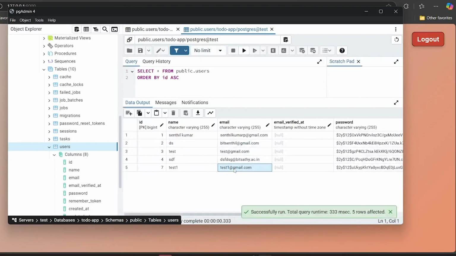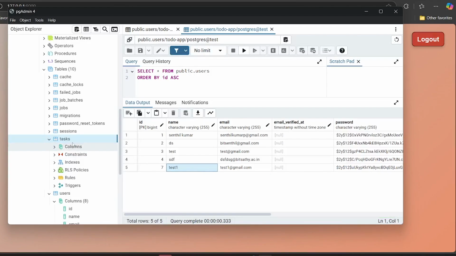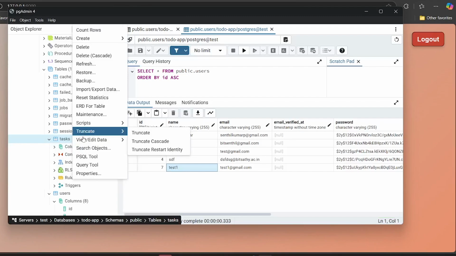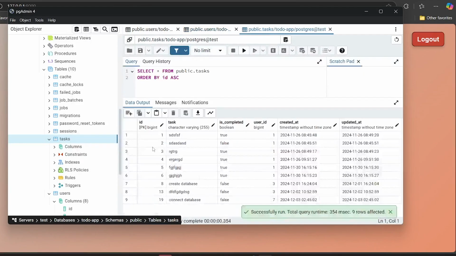So just now I created a registered user in the name of test1. So you can see the detail. Similarly, inside the task, you can see all the tasks. See, there are a lot of tasks. And recently we created the create database and connect database tasks. So you can see those tasks here.